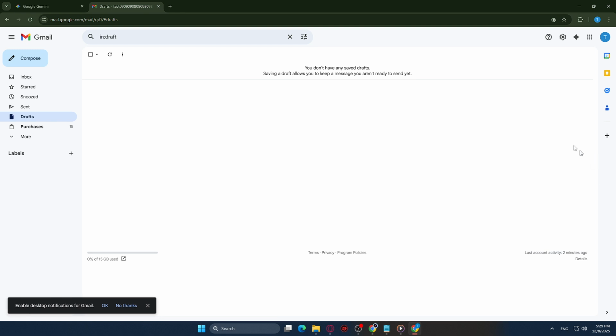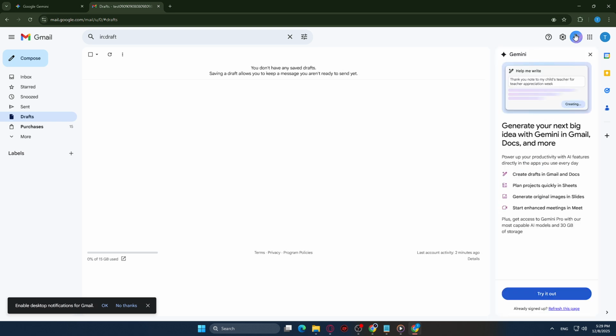A quick heads up before you click. The Gemini feature in Gmail is available only for premium Gemini users, which typically means you need an eligible subscription or workspace plan. If you don't see the Gemini button, it may be because your account doesn't include access, your organization hasn't enabled it, or the feature isn't rolled out to your region yet. Updating your browser or refreshing the page can also help if it's just not loading.